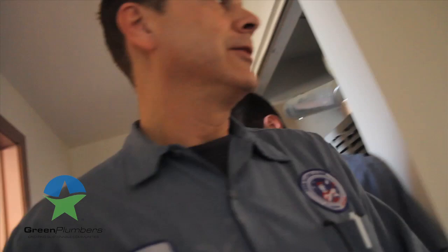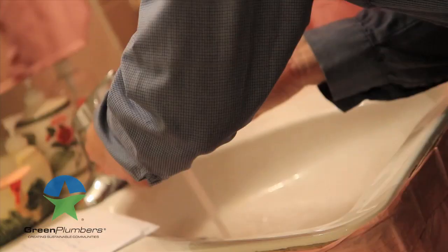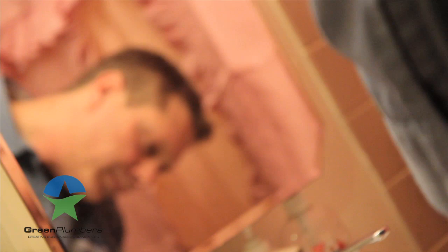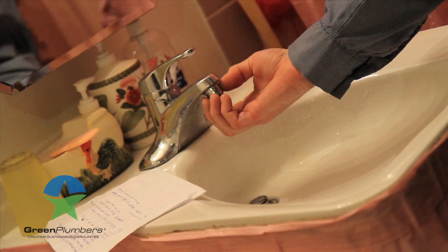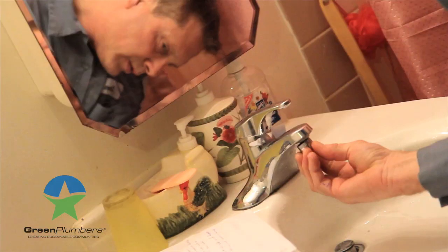A second thing is aerators. If you don't have an aerator, you could be using as much as seven gallons a minute through your lavatory faucet. If you do have an aerator, it's probably a higher consumption aerator. Take that off, take it to the hardware store and get a replacement that uses one and a half gallons a minute. You'll find that the spray is just as good, but you'll be saving yourselves another 40% on the water bill.